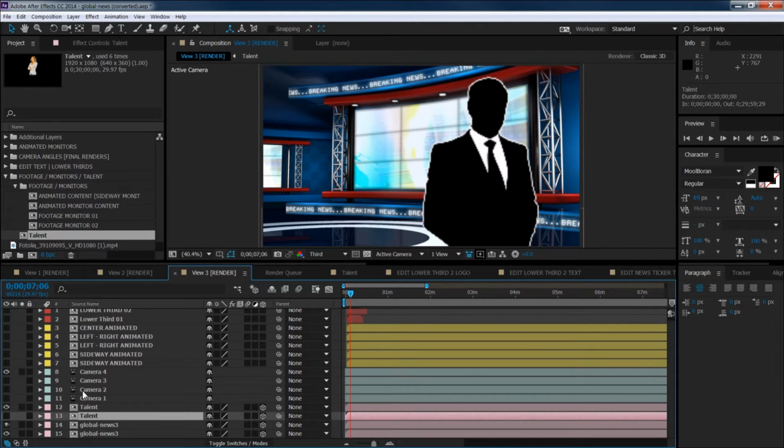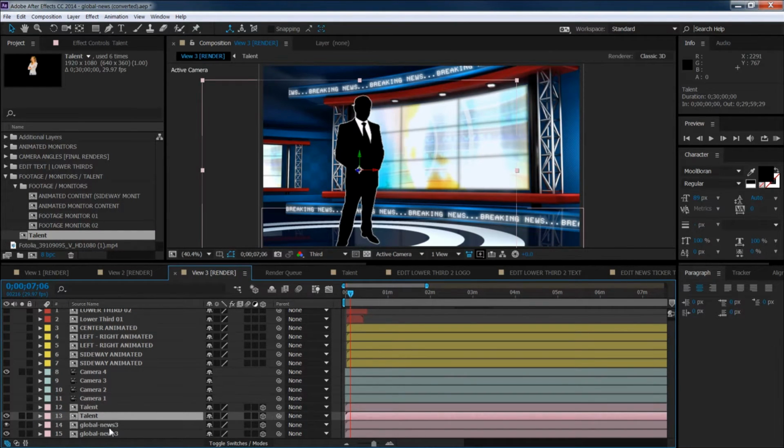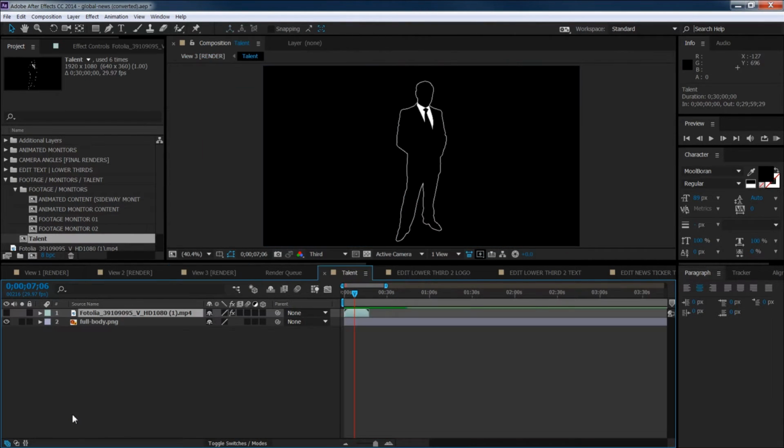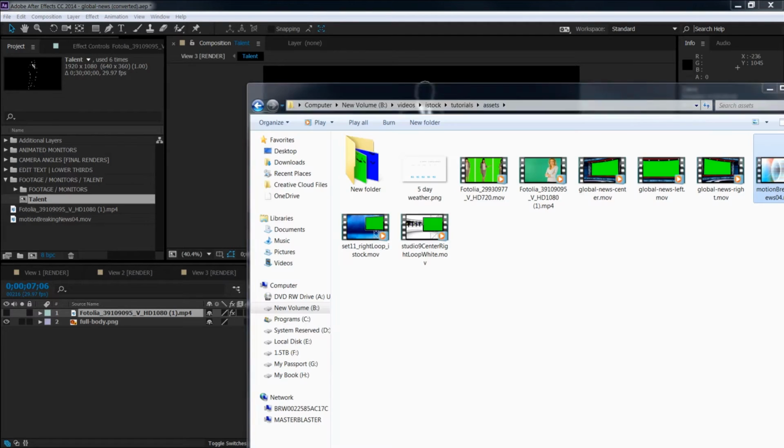If you'd like to have a full body shot of your talent on the screen, we've actually got that built in as well. So we have these 2 different talent shots in each scene. What you'll want to do is hide the torso and up talent shot and unhide the other talent shot, which is from feet all the way up. And when you go into your talent composition, you'll want to have your full body chroma key footage in the scene. And so let me just show you what that might look like with this piece of footage that I've got.